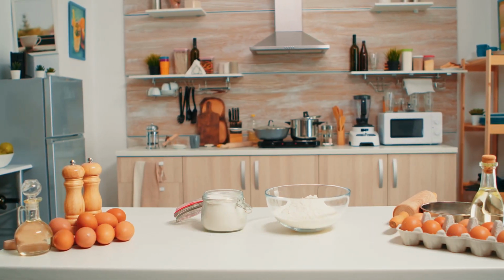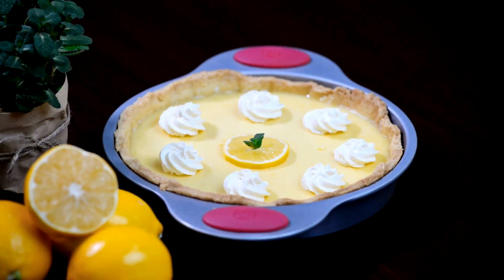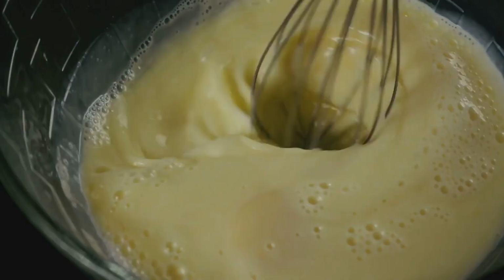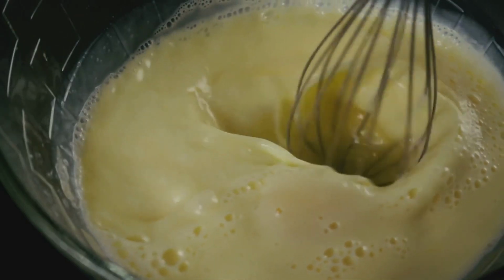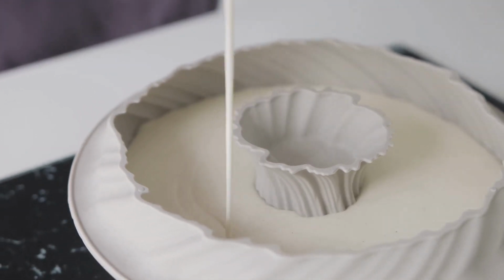The moment has come to bring everything together. Your tart base is soaked and ready, and your beautiful lemon cream has cooled down. Go and get that bowl of silky cream you made earlier. Give it a quick stir to make it smooth again after it has been sitting. Now spoon all of that glorious thick cream onto the center of your tart base.